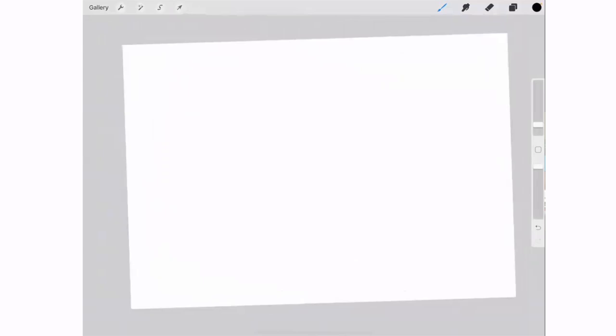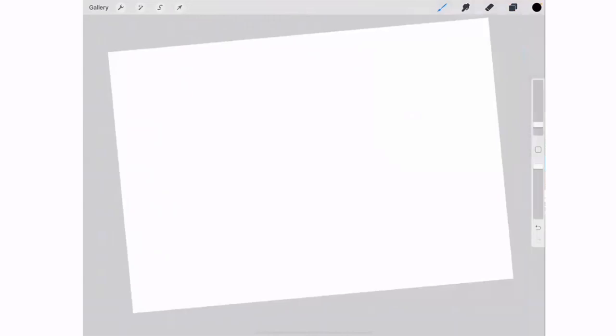And I'm gonna start right at the center of the page. I'm gonna do a nice big circle. And oops, it's a little thin, so I'm gonna make it a little fatter. Over here on the right, I can make my pencil really thick, really thin, by dragging that slider up or down, okay? All right, so let's start. We're gonna draw a nice big circle right in the middle of the screen like this.